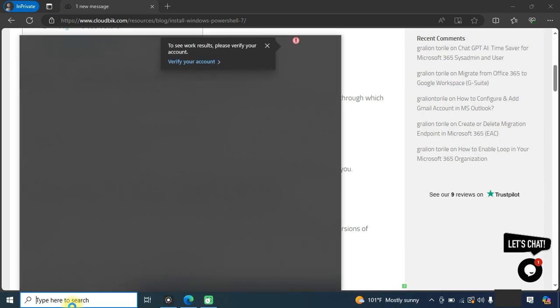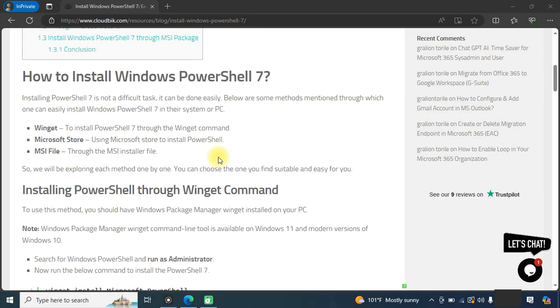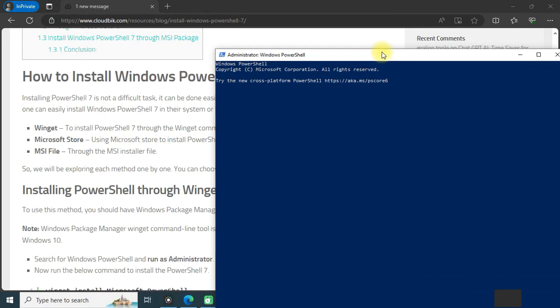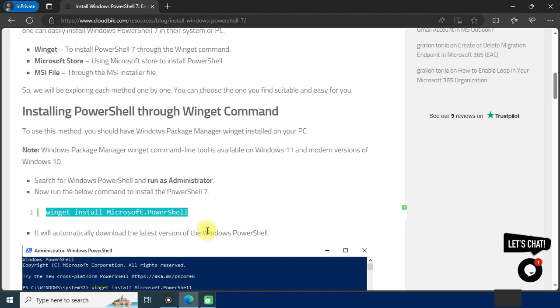So first we need to go to the PowerShell. For the Winget method, you need to run Windows PowerShell as administrator and you need to run this command.